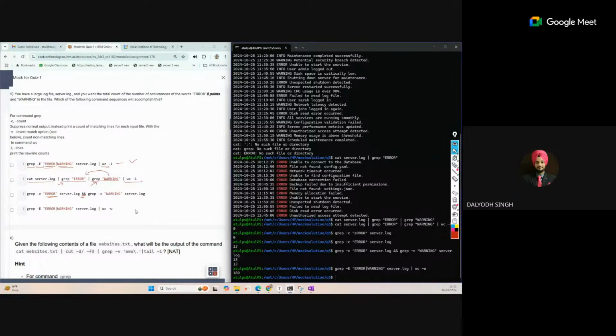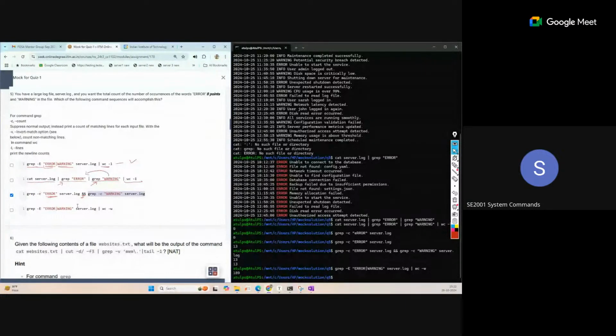But we have to count the number of occurrences of the words, right? In the third option, it gives us the case when both error and warning occur, not any one of them. No, no, no. These are two totally separate commands, so they will print two different outputs. The first command will print the output for error, and the second command will print another output for warning.